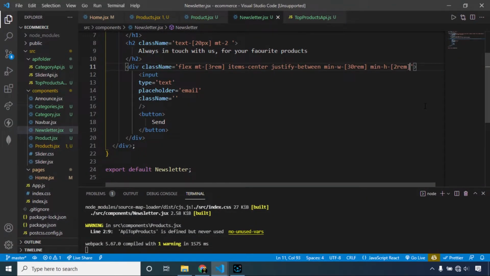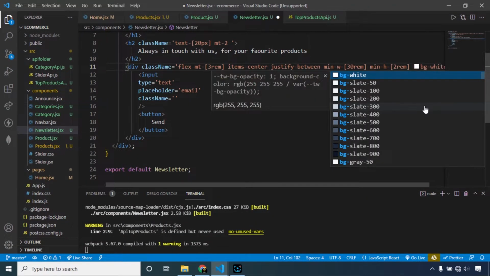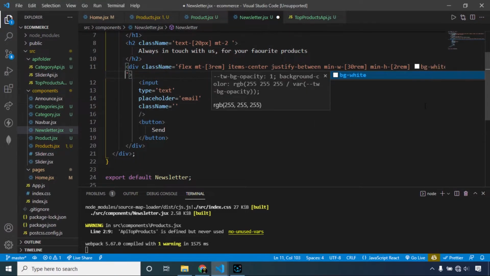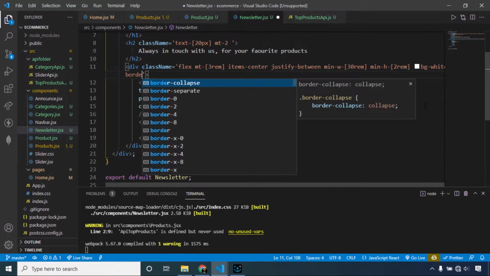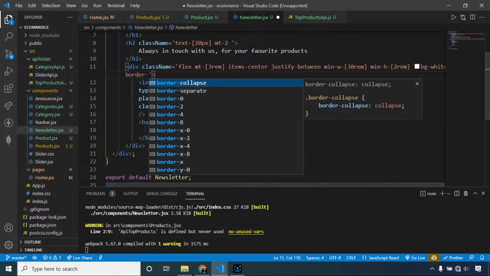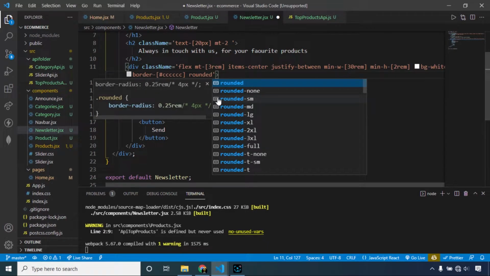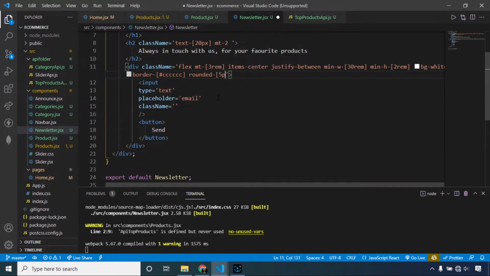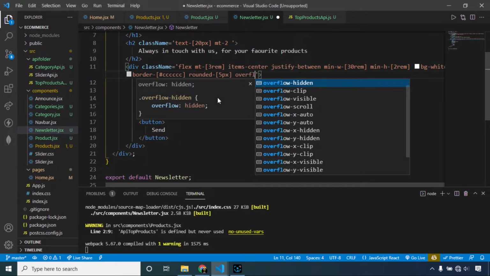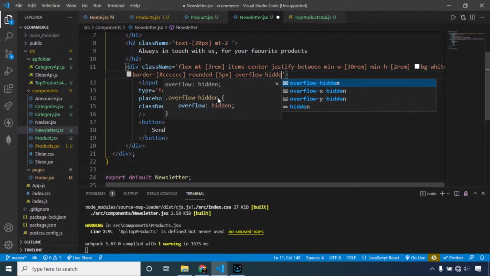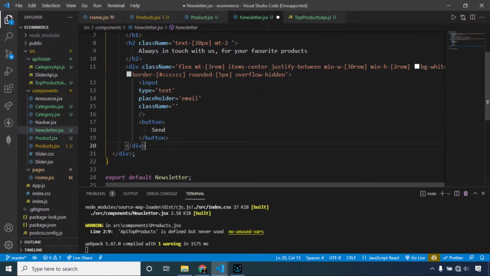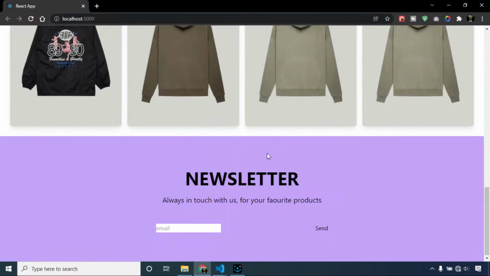We should also do background color white and open the word wrap with a border of a kind of silver color and border rounded, almost 50 pixels round, and overflow hidden. This is basically a precautionary measure to make overflow hidden, so none will be out of our parent div. Save this and see.